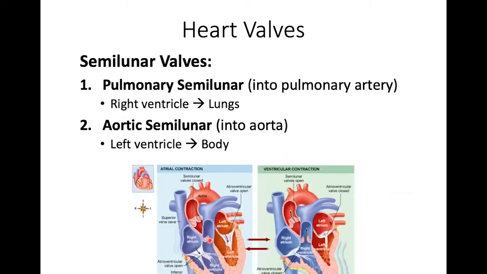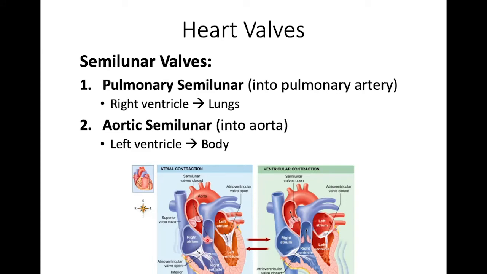Now, there are two other types of valves, and these are the valves that blood is going to pass through when it is leaving the ventricles and exiting the heart. Right? So they are known as semilunar valves. They work sort of as a one-way door. So when the ventricles contract, blood is allowed and forced to move through them in one direction. But when the ventricle relaxes and blood that's left here in the trunk might want to then move backwards, those semilunar valves are going to slam shut, similar here in the aorta. So these semilunar valves, when healthy, allow for blood to flow in one direction, but will slam shut, preventing any retrograde flow back into the ventricles.